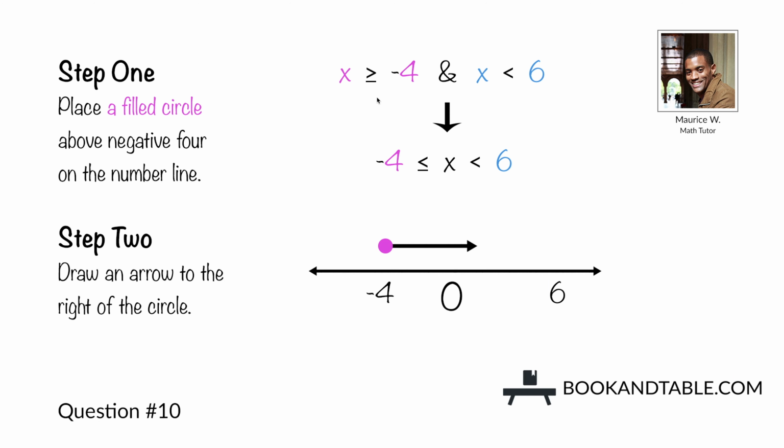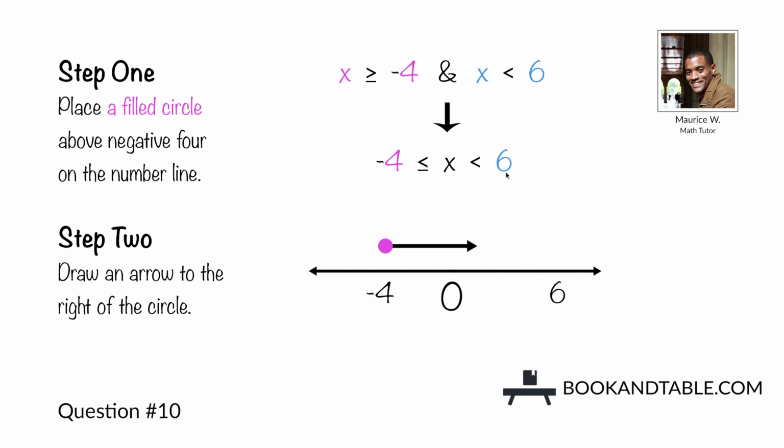So we are provided with two expressions where the values get larger. X is greater than or equal to a negative value, and x is less than a value that is larger than this. Since these values are heading towards the right and these values are heading towards the left, that's the clue that lets you know that you can combine these into a conjunction. So those two expressions are equivalent to -4 is less than or equal to x, which is less than 6.